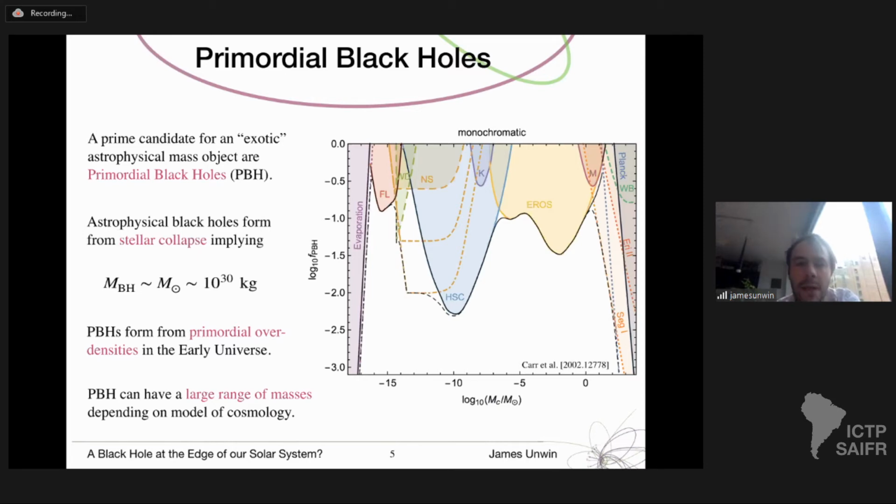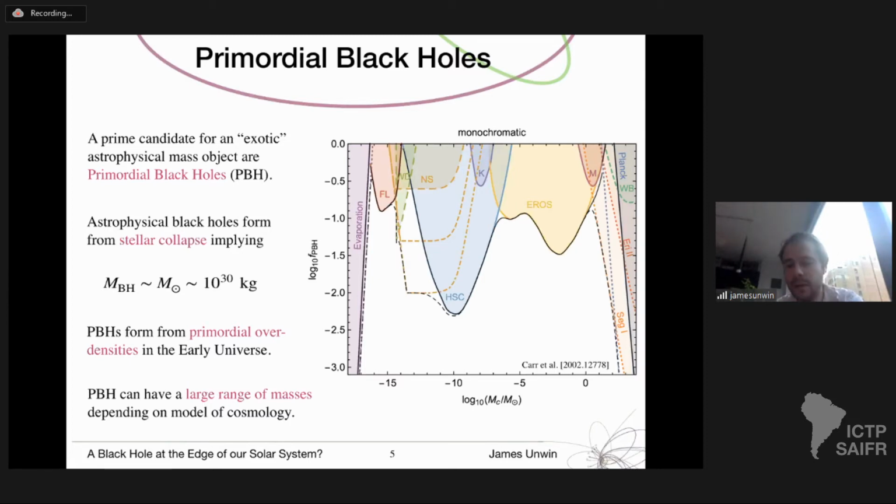And you can see if I make this a small fraction of the dark matter density, this f_PBH on the y-axis, then I can take an extremely large range of masses. Okay, very good. So you could do this, right? So I want this to be an Earth mass. That's about 10 to the minus 6 of the sun. And you can simply ask yourself, what fraction of the dark matter relative density would I need this to be a viable candidate to be Planet 9?